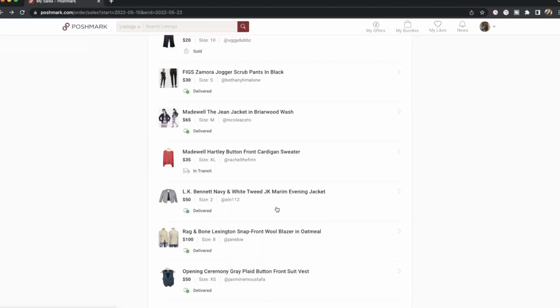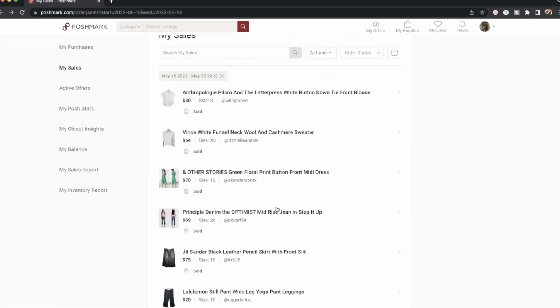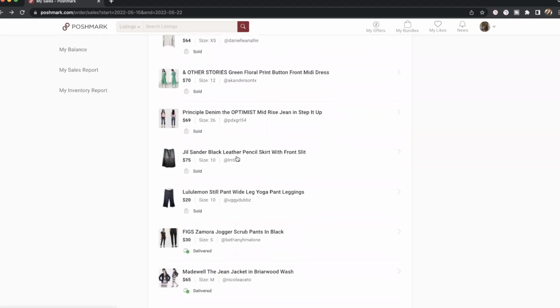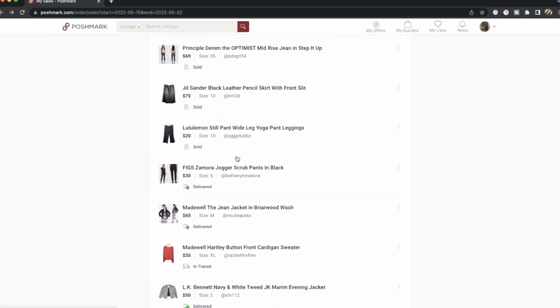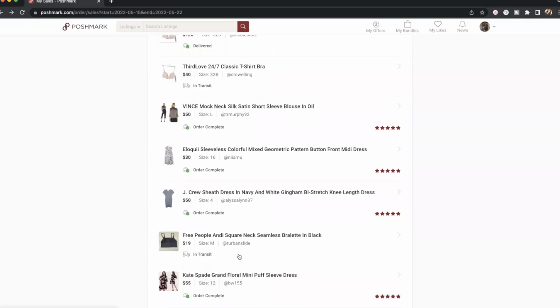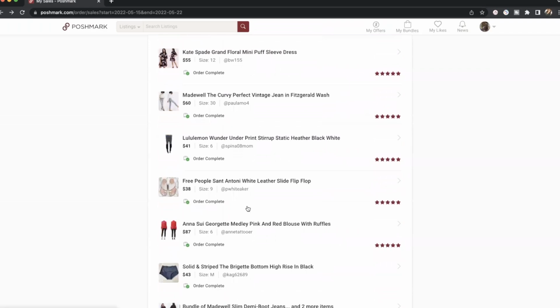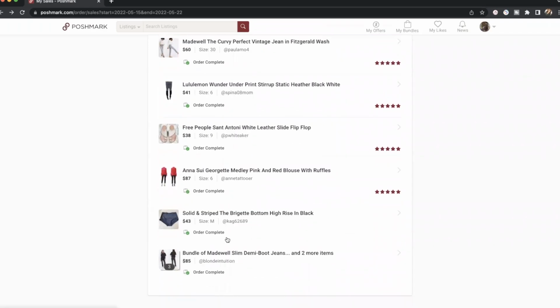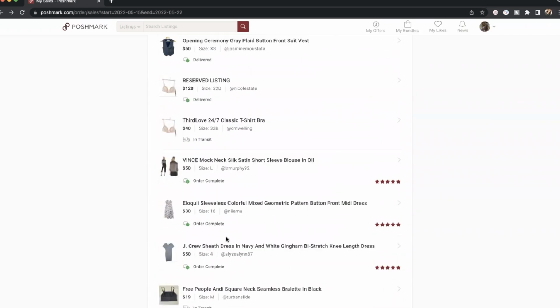So let's look at the overall sales, okay? Now if we look at all these things that have sold, I'm seeing a lot of dresses. I'm seeing a lot of, in that dress category, the skirts, all of that. I'm seeing more of a formal business type attire. We've got the vests, we've got the blazers. More dresses. We've got some denim. I always sell denim, so that's not a surprise to me. A fancier blouse. Not a lot of shoes. So we have only one pair of shoes that sold, I believe.